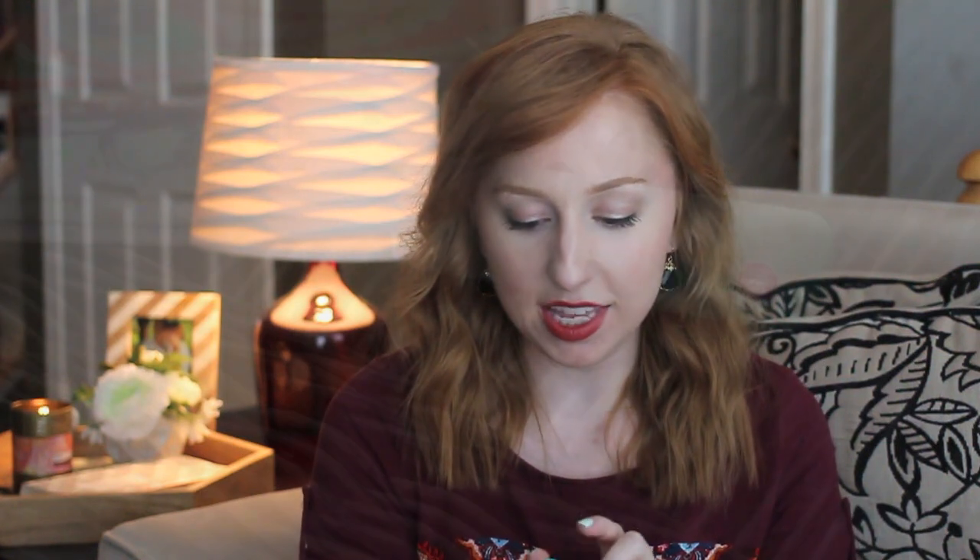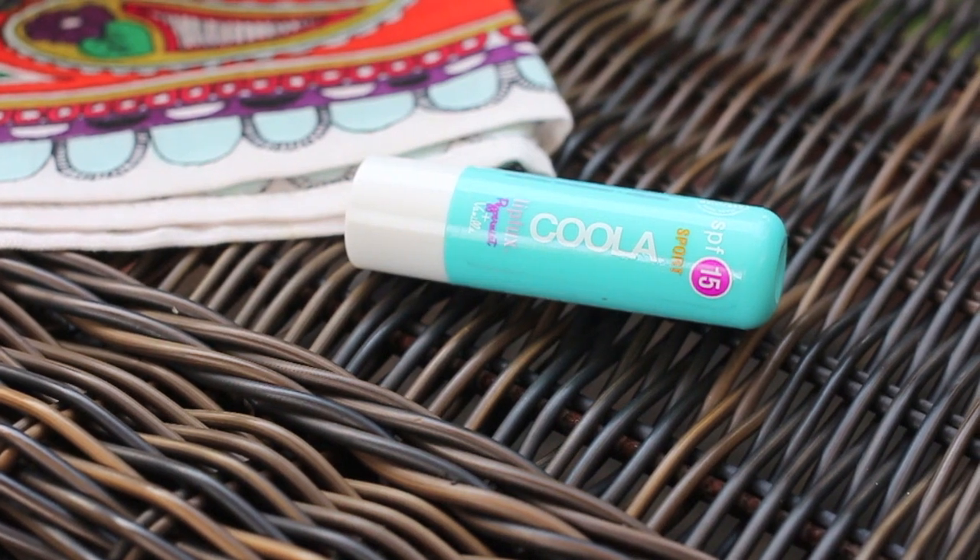A couple weeks ago my friends and I were having dinner and had an impromptu 'what's in my bag' where we all pulled out the lip products we were carrying, and my friend Karen had a Kula lip balm. The next time I was at Ulta I looked at them and decided to buy the Peppermint Plus Vanilla — this is SPF 15, it smells so good, and I find it incredibly moisturizing. When I was little my dad always told us how important it was to put sunscreen on your lips. Both of these Kula products I've been really impressed with, and I think if you're going to the beach or lake, both would be great to keep in your bag.